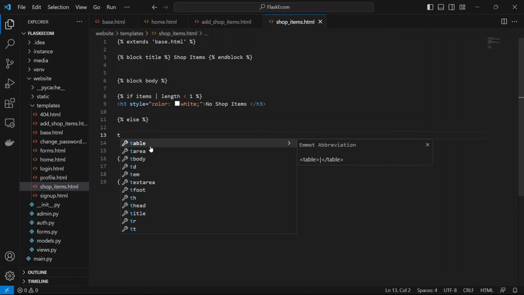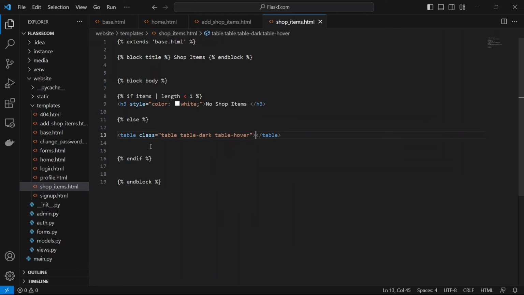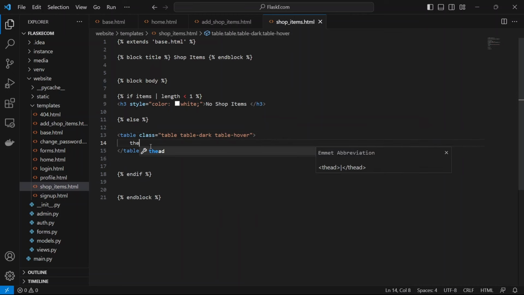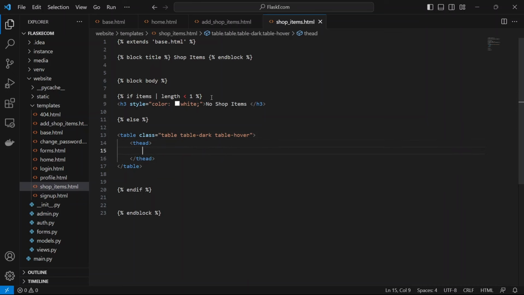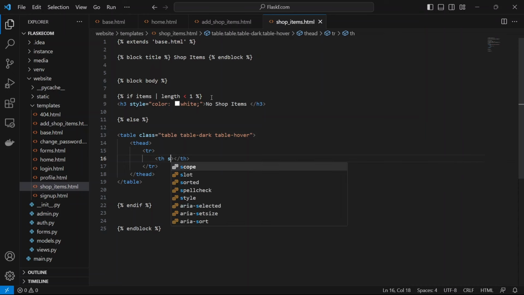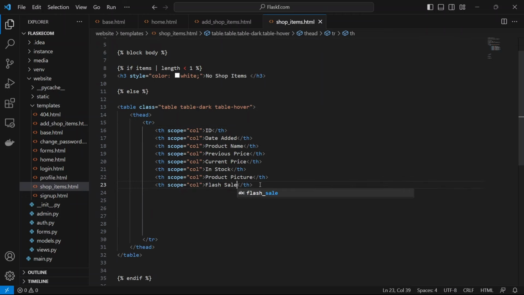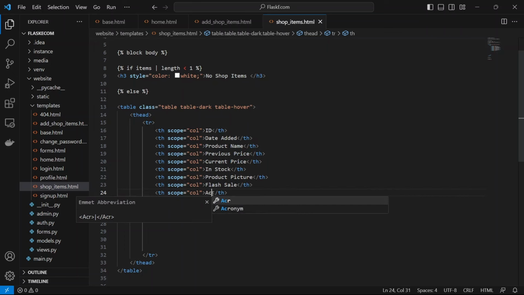So inside the else block, we're going to create a table to display the shop items. So we need a table. Inside the table, we need a table head, and inside the table head, we need a table row. So the first one is table head, and the scope is column, and this one will be the ID, and the last one will be action, that is maybe updating an item or deleting it.